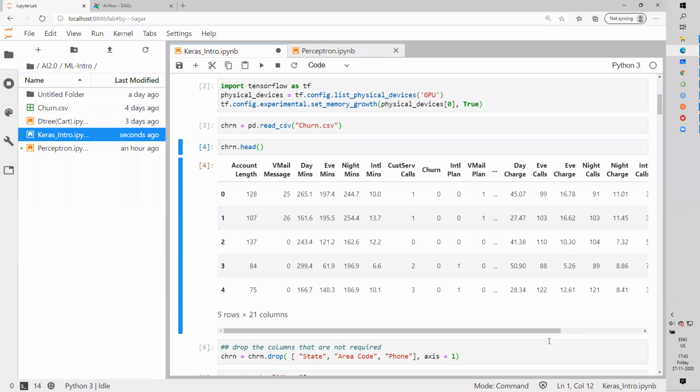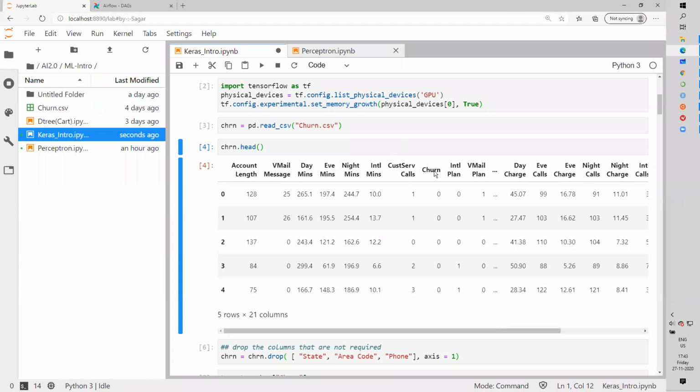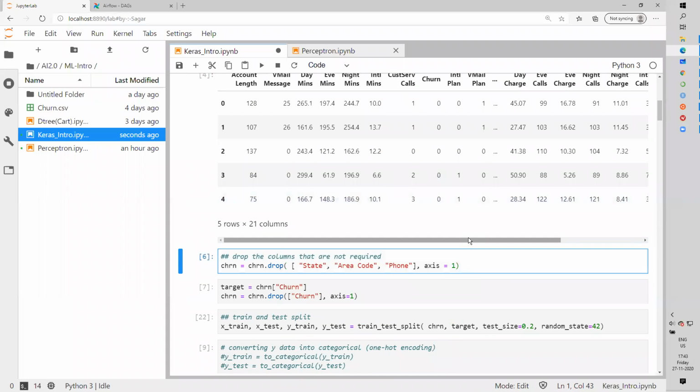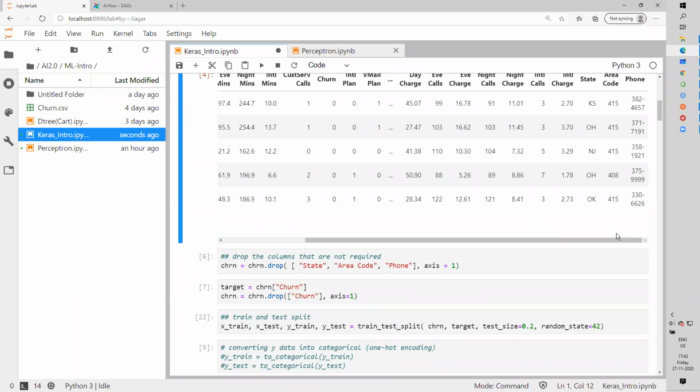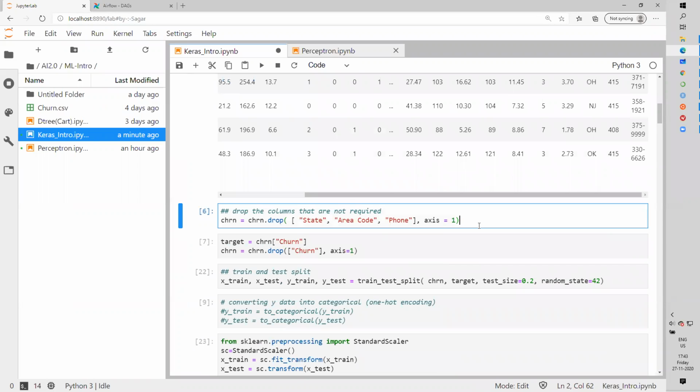All the other variables are going to act as my input variables, and this is going to act as my target variable. But knowing this data set a little bit, I know these three variables, state, area code, phone number, are not useful in training. So we are going to drop these three columns. So I have dropped those three columns.